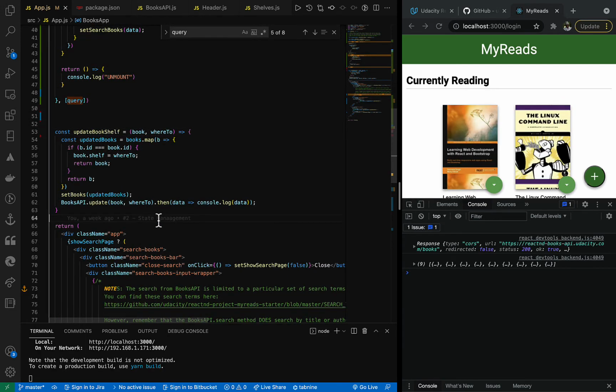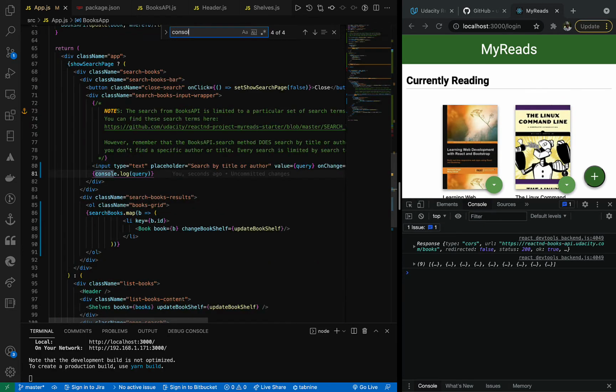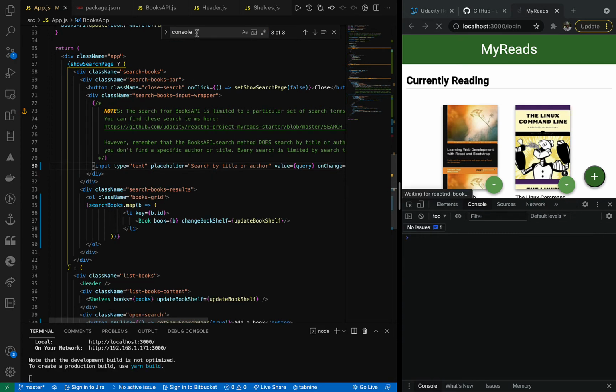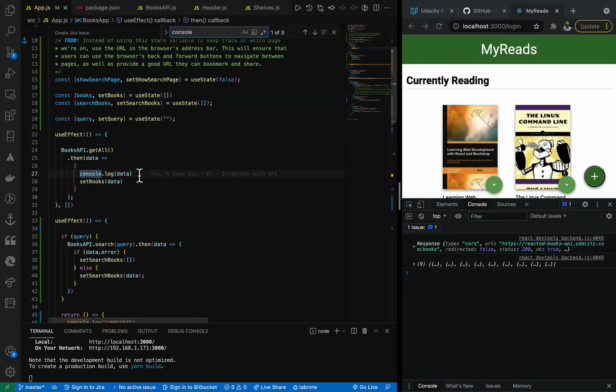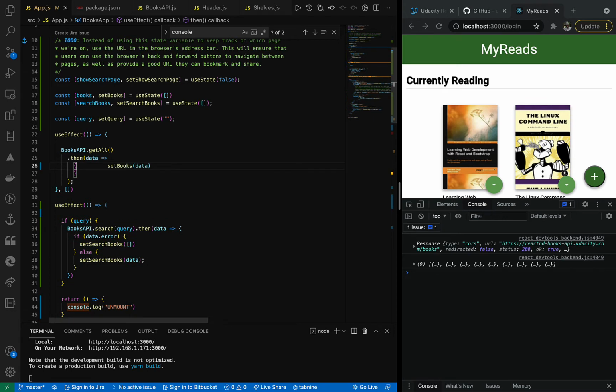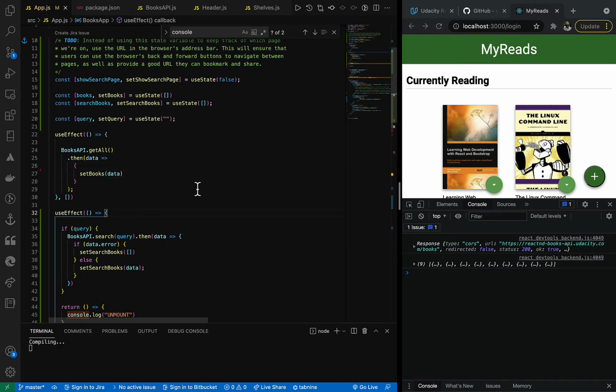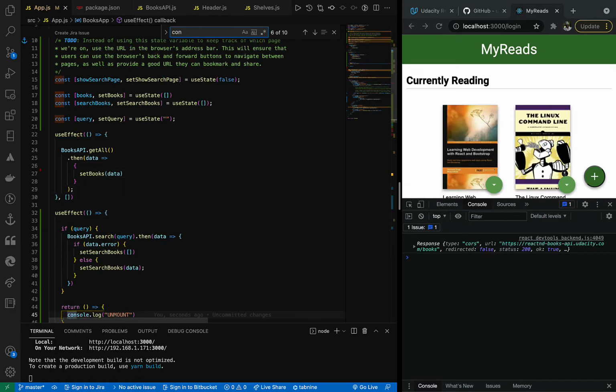And let's see, console.log, let's remove this query. What else? Console.log, let's remove this data. And I think we don't have any other console.log.